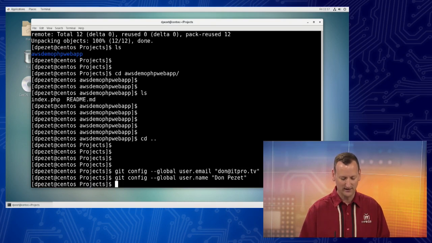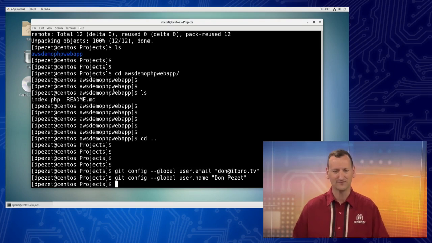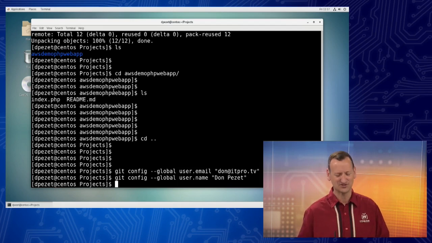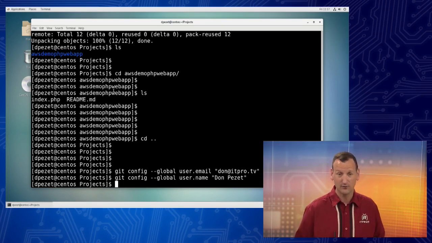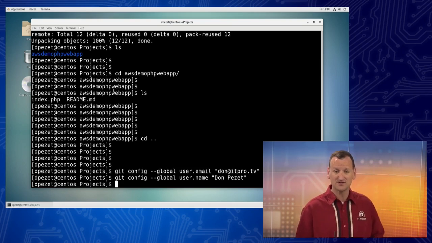Now, I got lucky when I pulled that git clone earlier. I wasn't changing anything, so it didn't require a name. But if I had changed something, it actually would have failed and told me you've got to define your name. So that should be one of the first things you do to get Git set up. It's harder to say than it should be. So now, we're set up, and I can start to go in and work with the code and make changes, submit them for approval, and I'm all set up. So it's really, you install the Git package, and then you run these 2 commands to set up your email and full name, and now you're all configured.